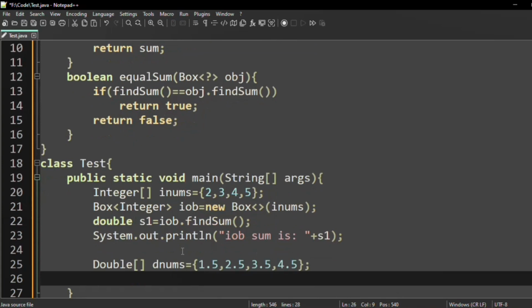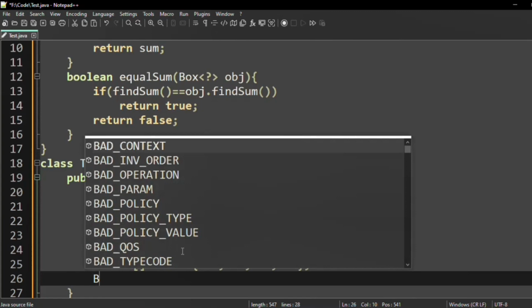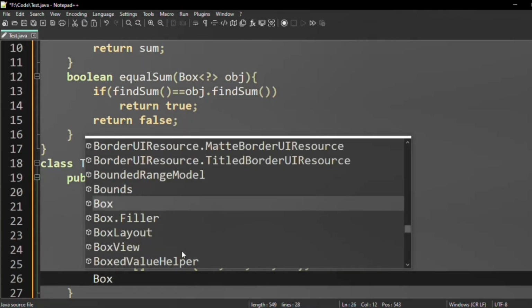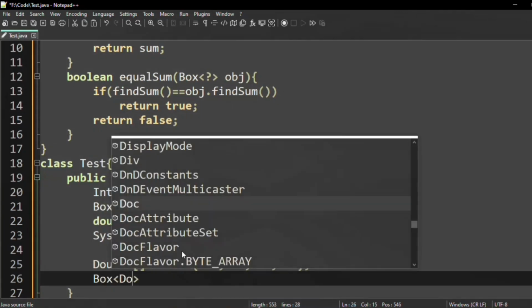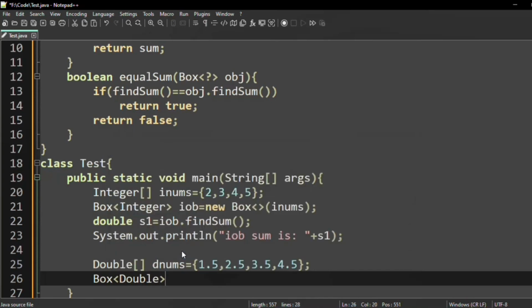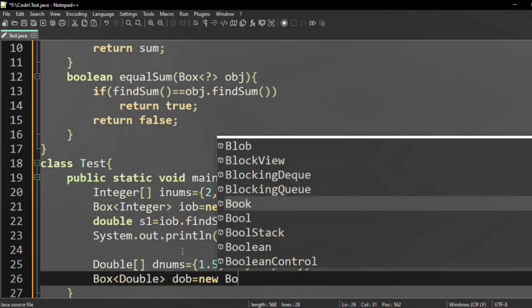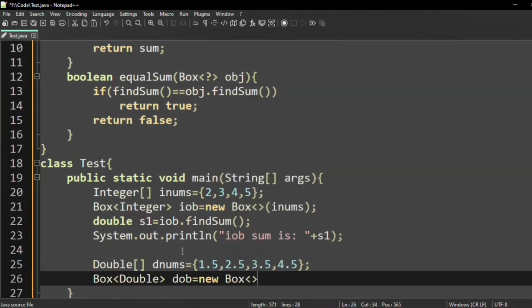Okay, so now we can write Box Double and assume the name of the object is dob. So we can write new Box, then we can pass dnums here.